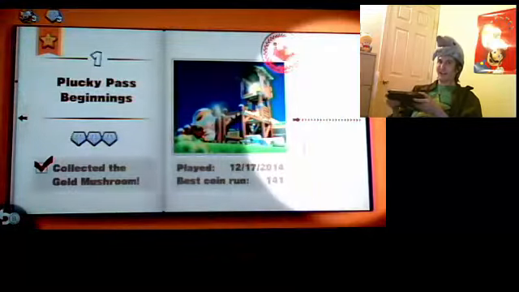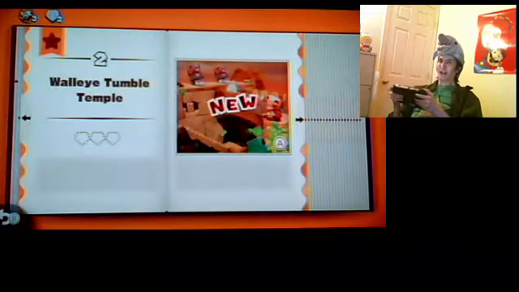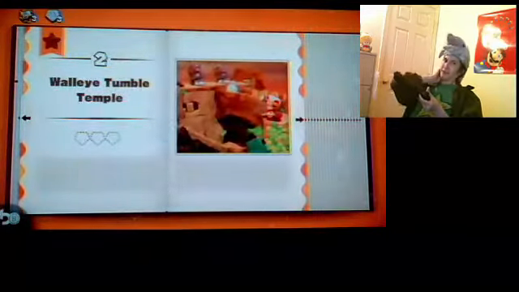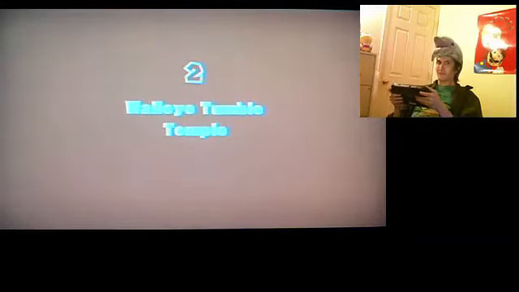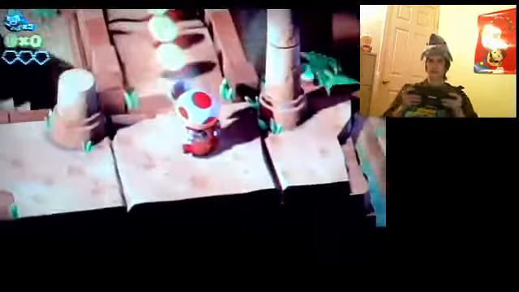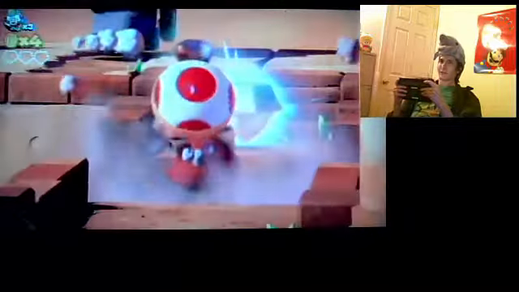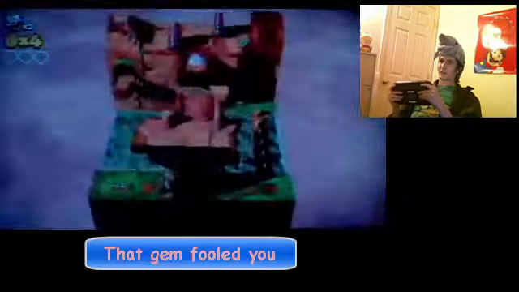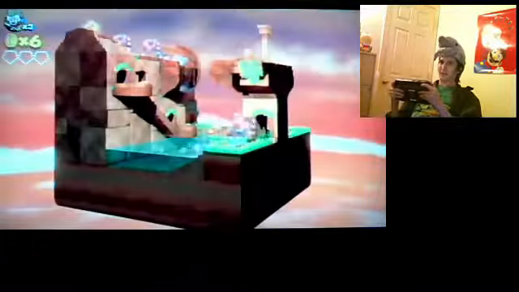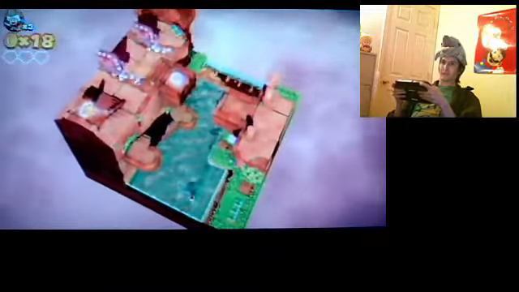Okay. Well, seeing as I have a tendency to try to collect everything, that works out. Walleye Tumble Temple. Okay, chapter two. So... That's cute. You know what, I don't like the gyro controls right here, so I'm gonna... Oh, you... Tricky. Okay, so hard to get a good camera angle. Aha, here we go.